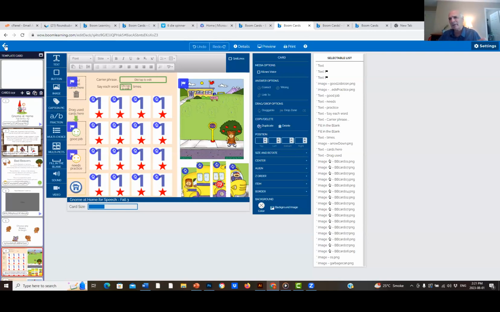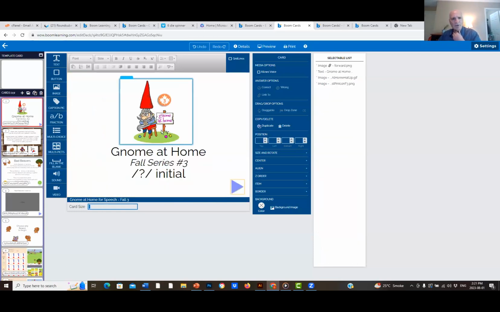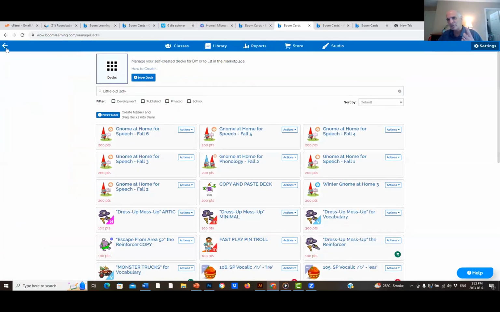But it's so valuable now to have this, because I've calculated that I'm going to need to use this version maybe 600 times. So for all the different Orton Gillingham versions, the minimal pair versions, the articulation versions, all of that.